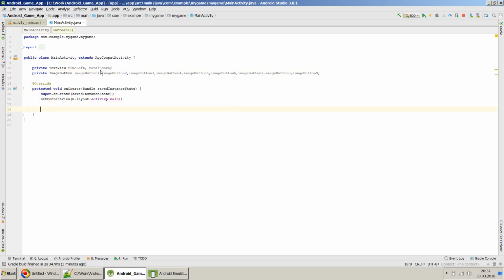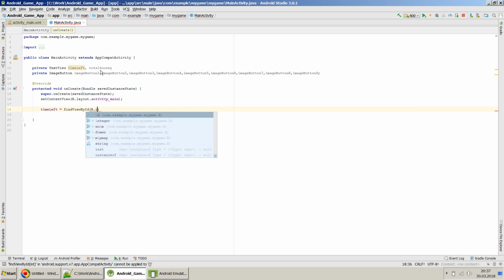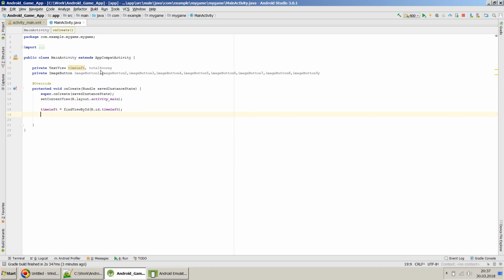Now in my onCreate, let me first assign the values of all these, or create these objects. So time left is findViewById R.id, and I think it's by the same name. Here it helps a lot if you keep the same name.